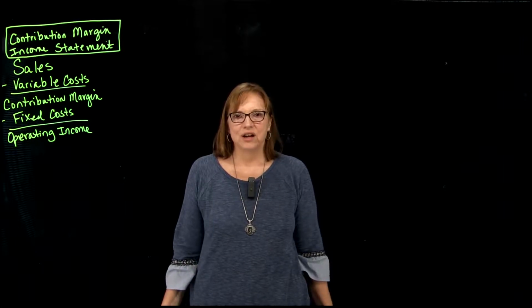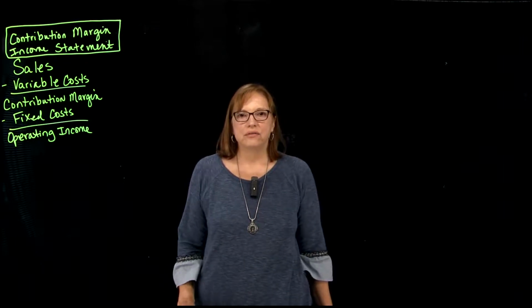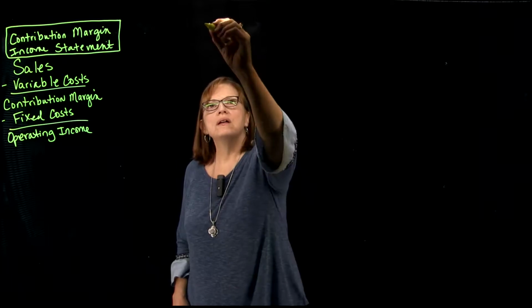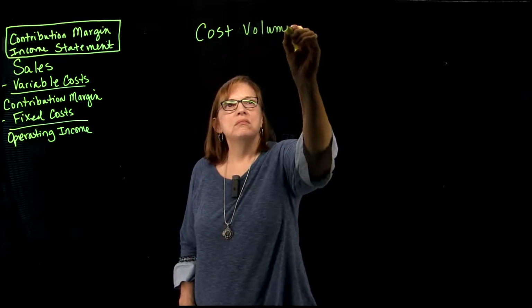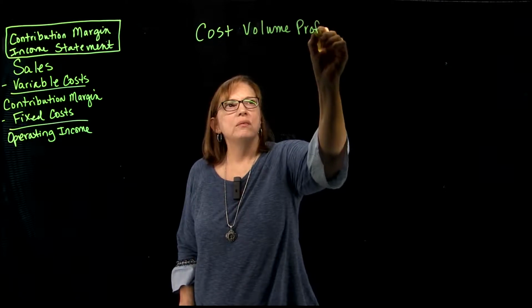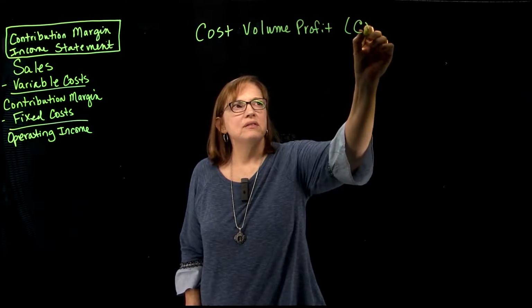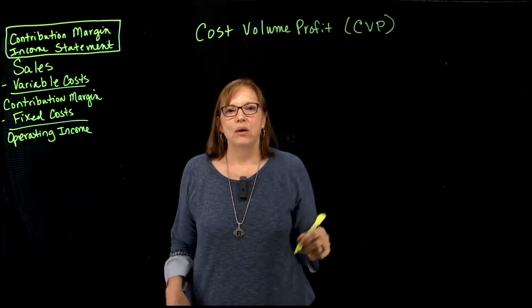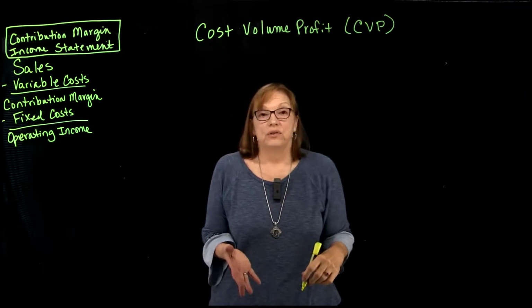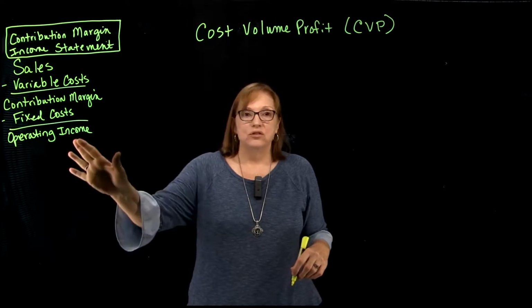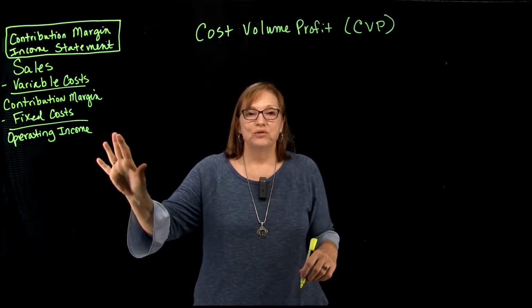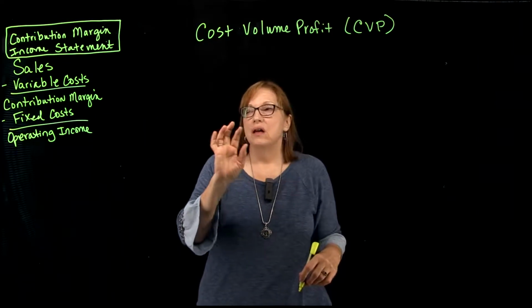In this video, we're going to talk about something called the cost, volume, profit formula. So cost, volume, profit formula, otherwise known as CVP. Now, what does the cost, volume, profit formula look like? Well, actually, we need to look towards our contribution margin income statement in order to develop this formula.